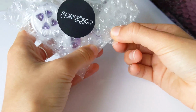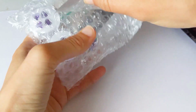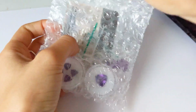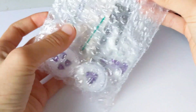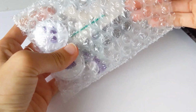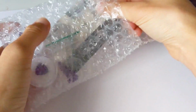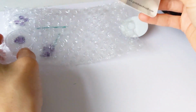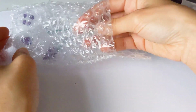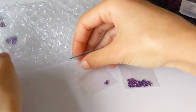Gemstones Brazil is one of these companies, and I was looking into many different dealers, and for the project that I needed I was just really impressed with the cuts. It's actually a woman that owns this company, and her cuts were absolutely beautiful. All her cuts come from, as the name suggests, Brazil, most of them from her own mines, and it's just a small family-owned mine, and here she is. As I was saying, the cuts that she had were just really spectacular and for a very good price as well. So here they are.